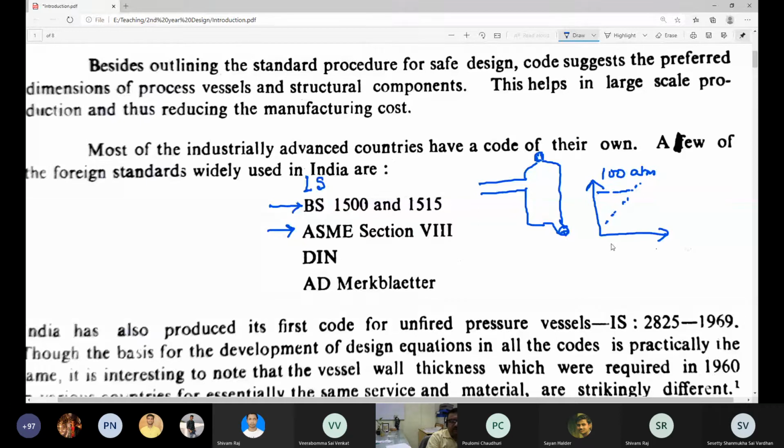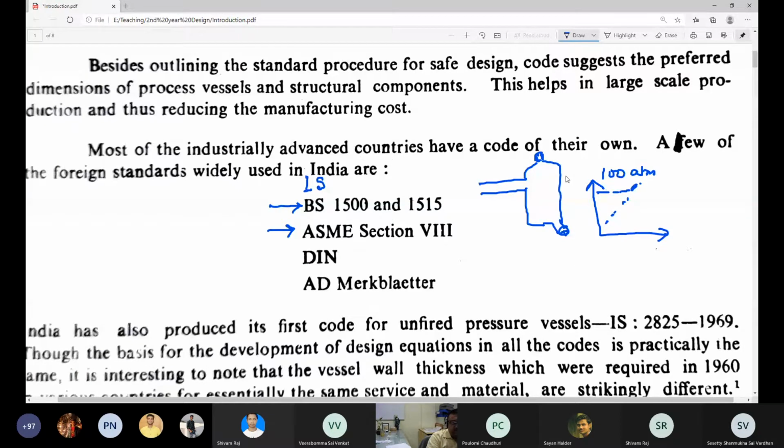The safety valve has a spring and a weight, and it pops up. By the time the fluid is released, there is always a lag of a second or even 100 milliseconds or so. There is always a lag between the time the pressure reaches 100 atmosphere and the time the fluid gets a chance to release. During that small lag, even 100 milliseconds, the pressure is linearly increasing, so pressure will increase beyond 100. So if you work with 100, it will not work.